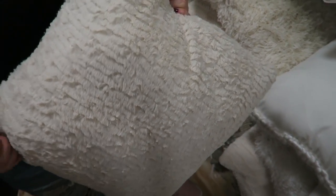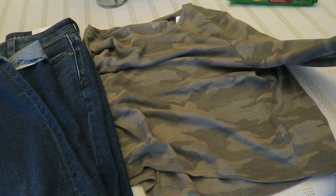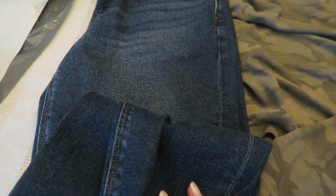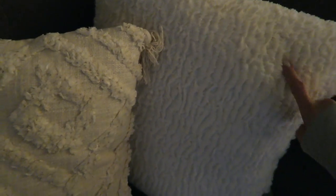I'm back home now. At HomeGoods I found a new mirror for my office — I'm super excited because the one I have now has a wooden frame that's actually from our living room. At American Eagle I also found a really cute cropped long-sleeved shirt with a distressed look, perfect for a casual day to class with leggings, plus the dark ripped-knee mom jeans. I definitely recommend the American Eagle mom jeans. The new pillows look great on the couch — one is super soft and the memory foam one will be perfect for naps.